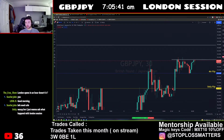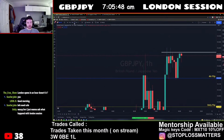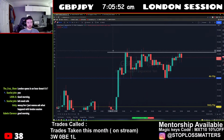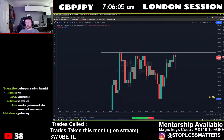Let me just get this up. So the 30-minute hasn't closed above. However, the hourlies closed above, so it's kind of reasonable to potentially take some impulses if this candle exceeds the high. There's a lot of wicks to the left, so you could either wait for it to exceed the high and get in with stop loss below, or you could wait until you get a 15 closure, which would be reasonable. Let's take a look.